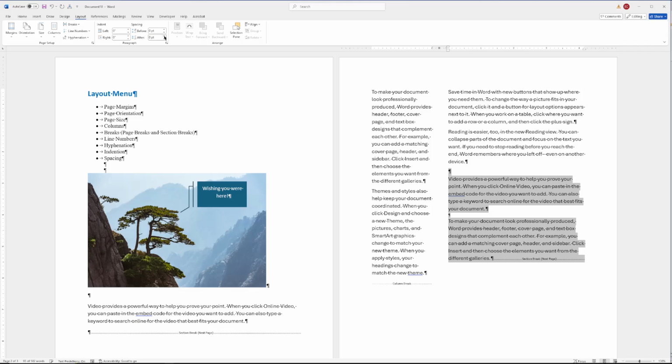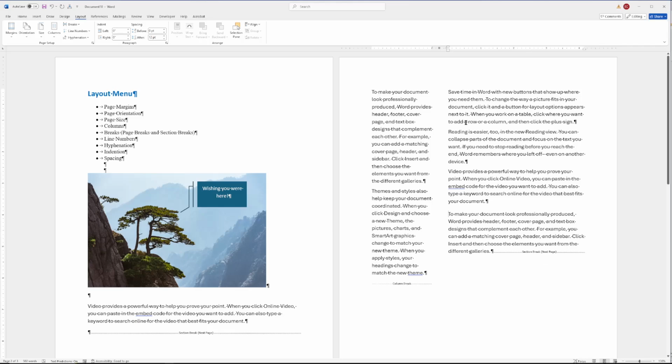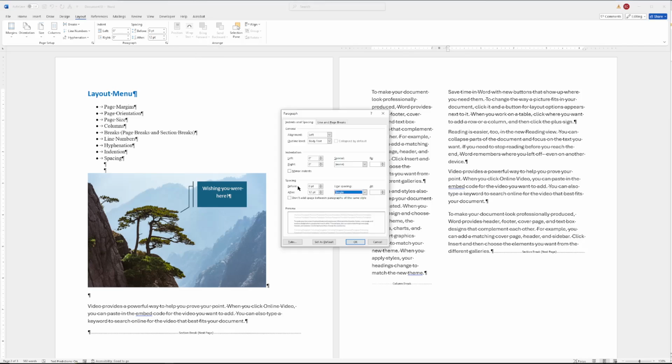It usually just makes things work better for you, and you don't have to worry about hitting enter an extra number of times. You get consistent spacing this way. You can also get to this by clicking this little box in the lower right-hand corner. It will take you in and let you control the indents and the spacing more directly. So you can set up single space. You can set up your before and after. Here, you can get to this from the Layout tab.